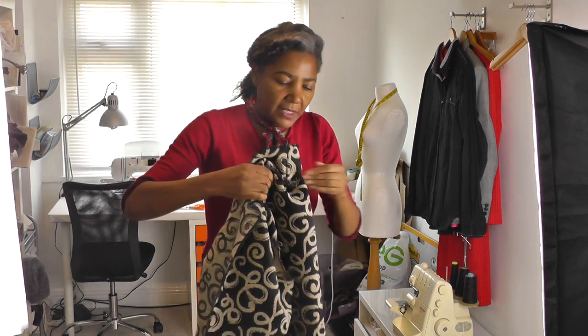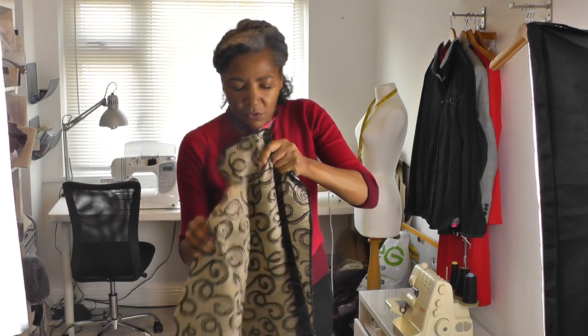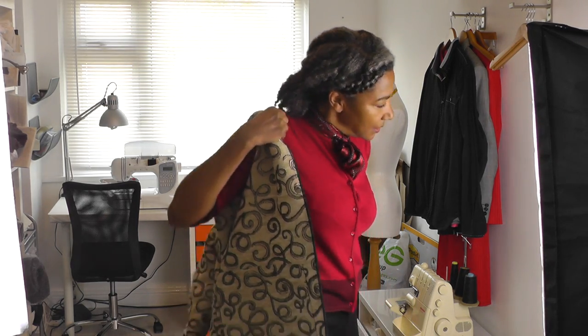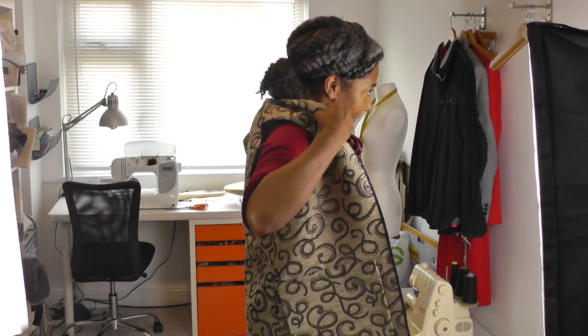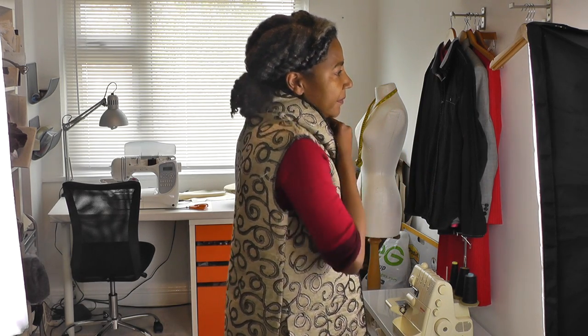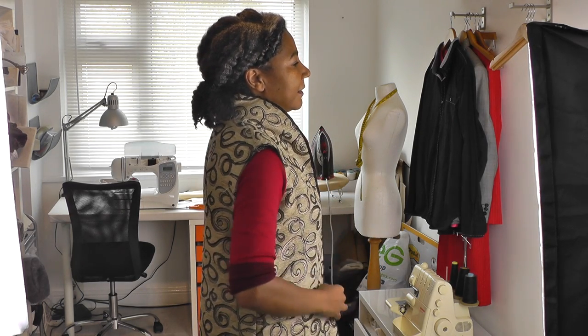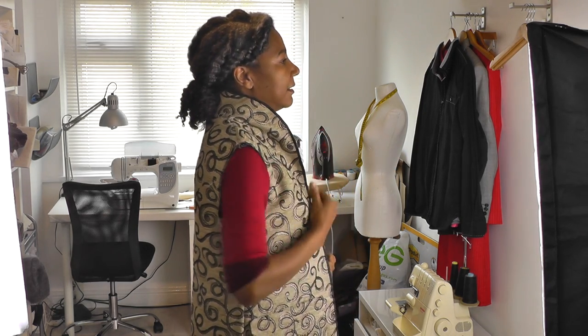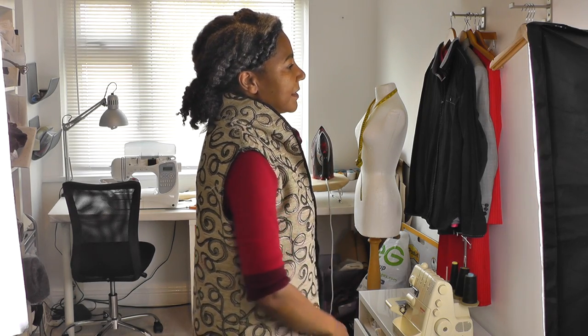So let's give that a try. I have to be careful because when you baste the shoulders, I'm going to have to make sure that I don't battle with it too much. Always try and make sure that you have a full-length mirror. Oh, I like that. That is good. That's a good sleeve shape. And I didn't go ahead and do the... You can see that dot — remember I told you that I didn't want a dot there — and that looks really, really well fitted around the bust area here.